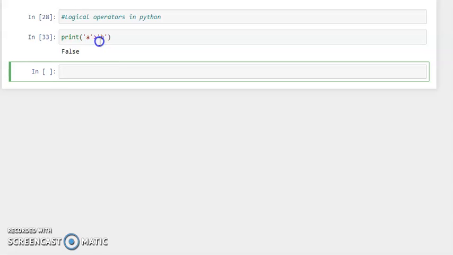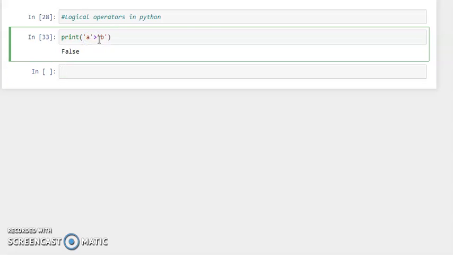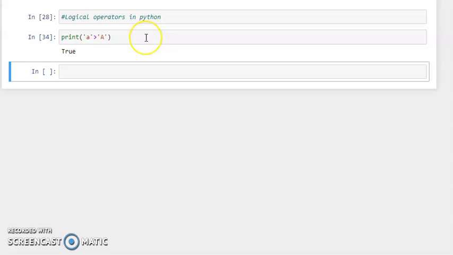I want you to go to Google and try to find out why it is false. Or else we can also try something like a is greater than a capital letter. It is true. Some things we need to search on Google, but these things are not really important because nobody wants to write such complex code. But one has to know why it is happening. So please Google it and try to find out.